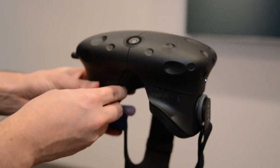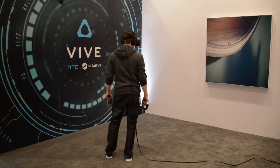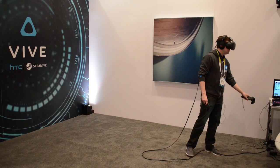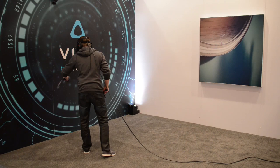We also have a new front-facing camera. It integrates directly with the chaperone system. We've developed Vive from the ground up for room-scale VR, allowing you to not only sit and stand but also walk around a space up to 15 by 15 feet. The chaperone system keeps you safe as you walk around — when you approach a perimeter, it appears and lets you know a wall or object is close by. The new camera integrates with that, making it the next-generation chaperone, allowing you to roam freely while feeling safe.